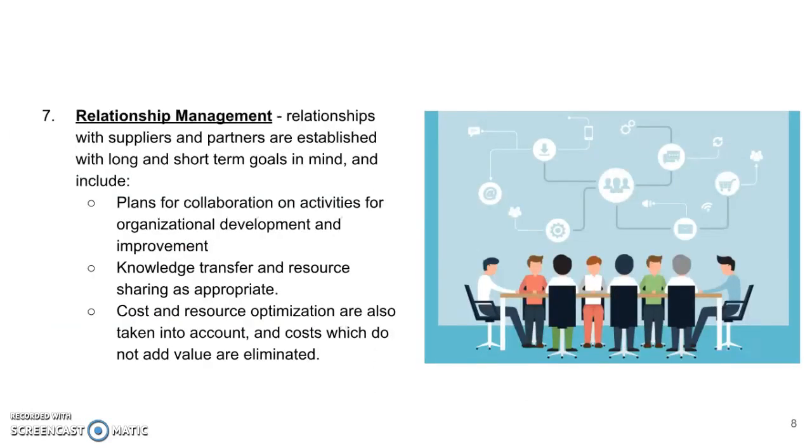Finally, there's relationship management, and this is a big one in terms of cost reduction and cost optimization. Have to manage those relationships with your suppliers and your partners, looking at those long and short-term goals, and taking costs that don't add value into account so you can eliminate them.